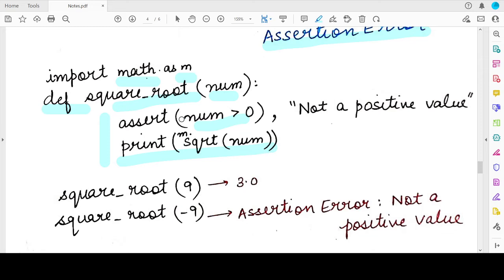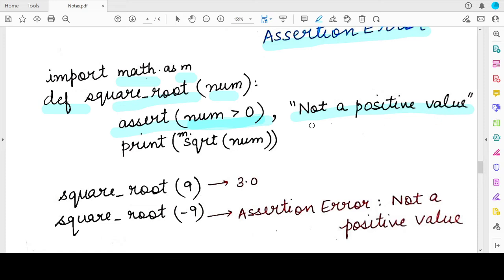If this condition is true, that means the number is greater than 0, then directly the next statement will be executed, and the square root of the number will be printed. But if the assert condition evaluates to false, then an exception will be raised and the string printed will be "not a positive value".